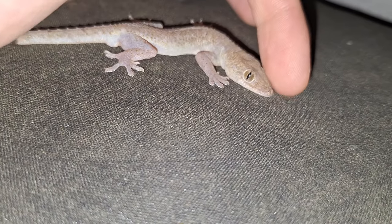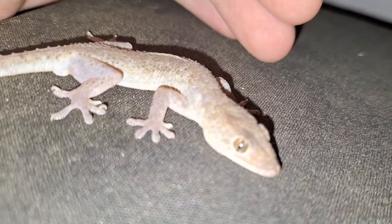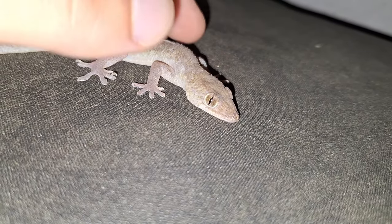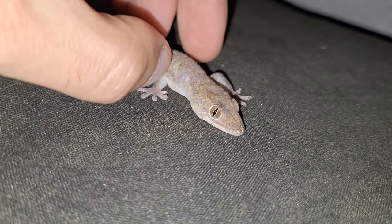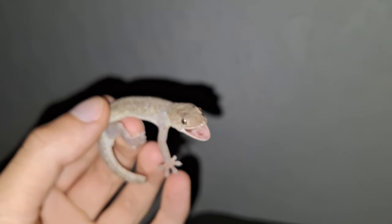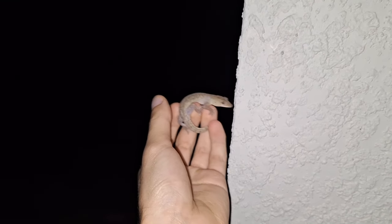No? Also, these are part of the geckos that cannot blink as they don't have eyelids. So, I'm assuming this light in your eyes is probably kind of annoying. Here, you can bite me as payback for losing part of your tail. I won't mind. Are we friends now? Okay, well you can stay at my house. There you go, bud.